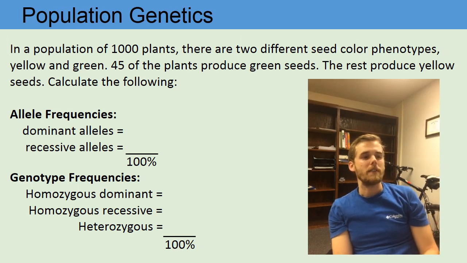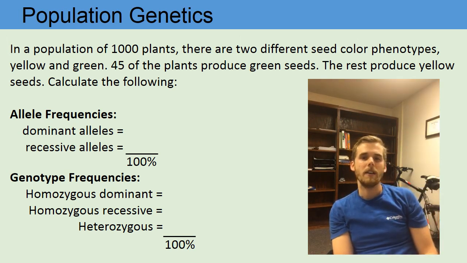So here's another practice scenario, set up basically the same way. So take a moment, you can go ahead and pause it here and work through this, apply what you've learned about the Hardy-Weinberg equilibrium principle, and see if you can determine the allele frequencies and the genotype frequencies. And I'll include the solutions to this problem in the description.